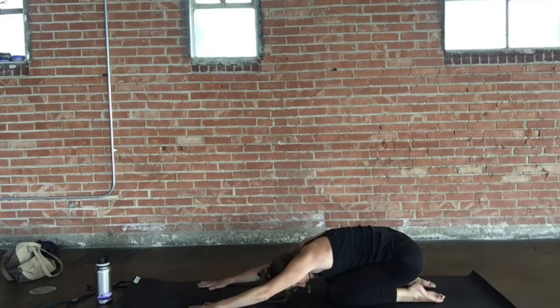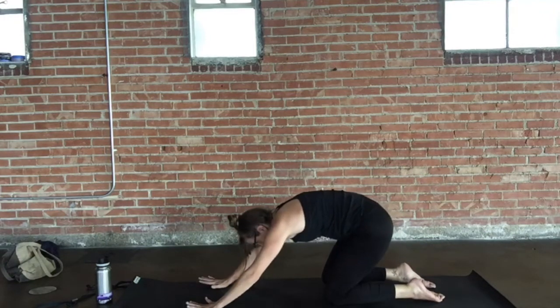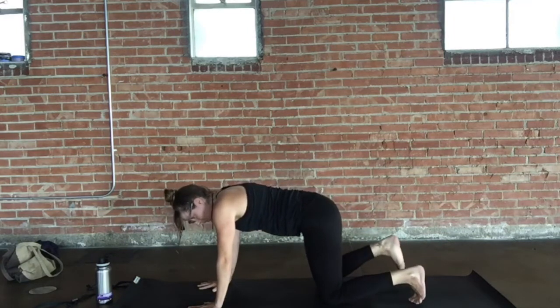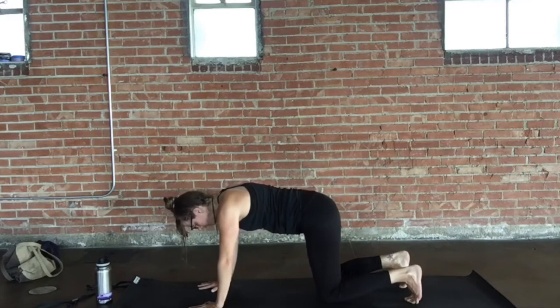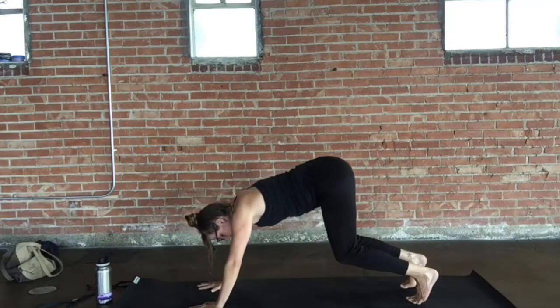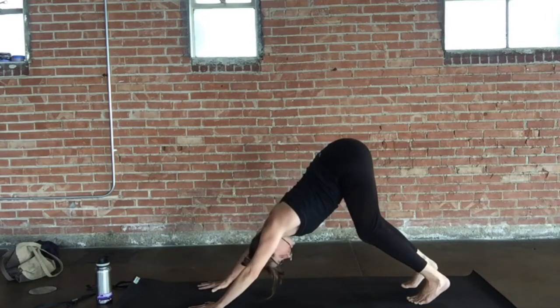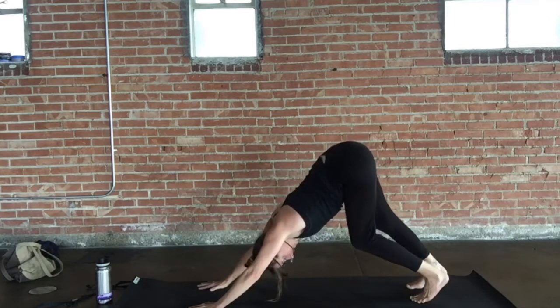Then on your next inhale, coming up through tabletop. Reconnect with the hands, lengthen through the spine, prop the toes, draw the belly in to engage the core. Start to hover the knees as you lift the hips and slowly make your way towards our first downward dog. Head comes between the biceps, chest back towards the thighs. Find that length in the spine.